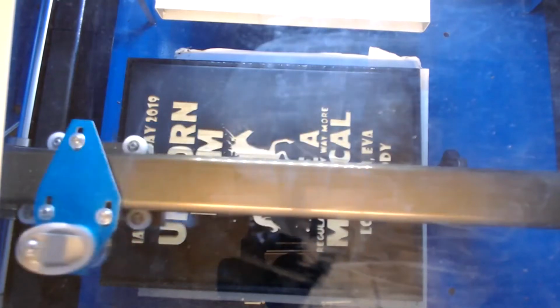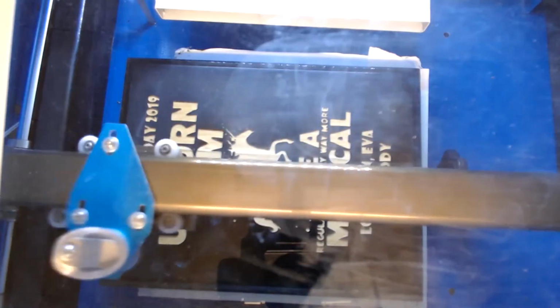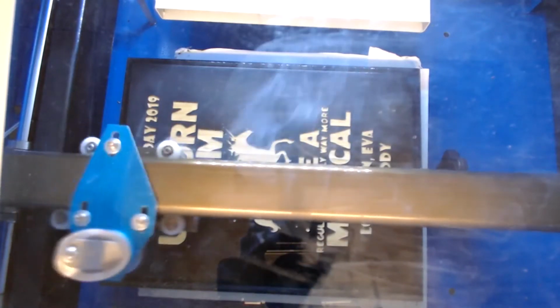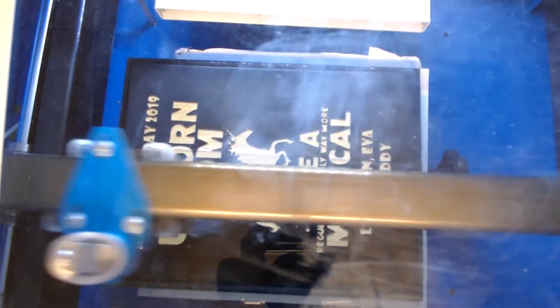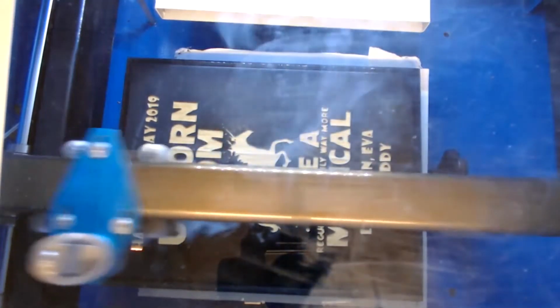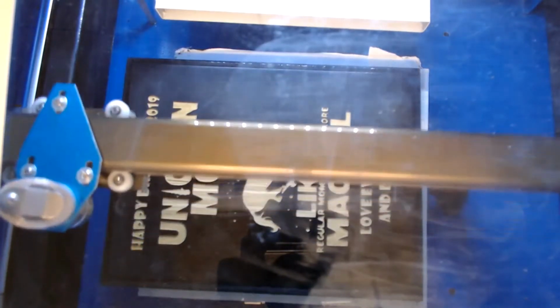Those guys are off the hook. I think the group you want is "That Guy with a Laser" is the name of the group. And it has everybody from K40 up for lasers, and there's no drama in the group whatsoever. It's just about lasers and people talking about it, and they're very constructive. So that's like my favorite group, because even the K40 group is a little bit kind of, yeah.